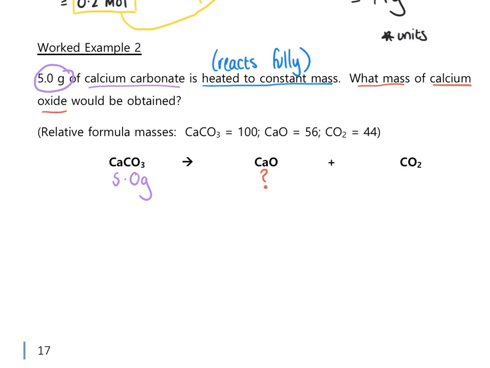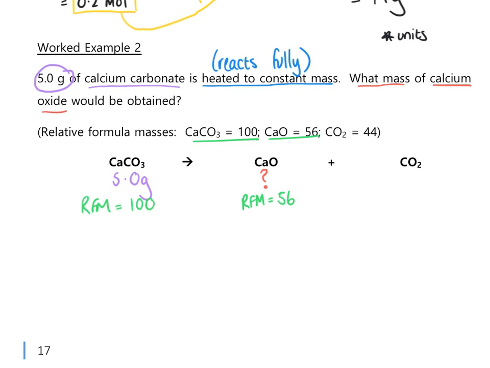So step number 2 then says write the RFM of the reactants or products that you will be using underneath the equation. So I'm going to use the RFM of calcium carbonate. So let me write the RFM of it underneath. So the RFM of calcium carbonate, I've been given that, is 100. I'm also going to need the RFM of calcium oxide, so let's write that in as well. Again, it will be given to you in the question. The RFM of calcium oxide is 56, and that means they're there when I need to use those equations later on in my calculation.